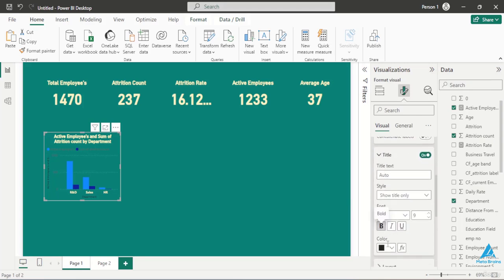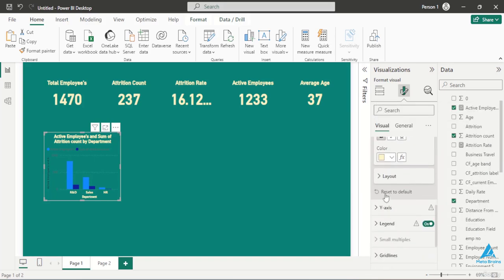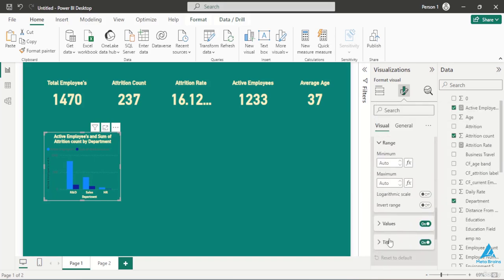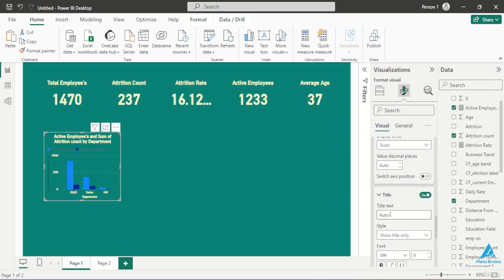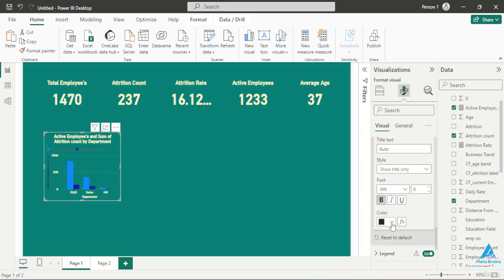The next thing is this visual, which we can show with legends and data labels on. So the very first thing, we will format this donut chart differently. Go to General, go to Effect, first disable the background.